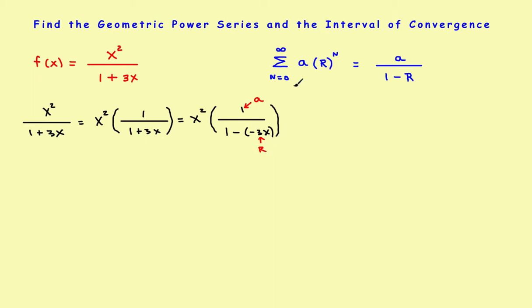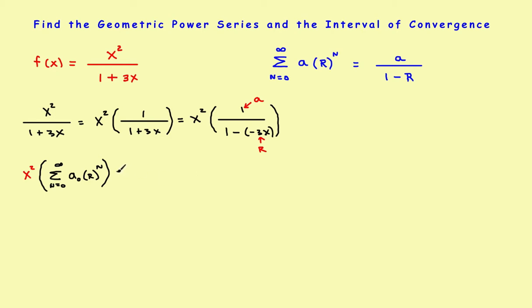So now the next thing we did, we always wrote it in summation notation. So I'll do the same thing right here. I'm going to start by writing the rule out, the summation as n equals 0 to infinity of a sub 0 times r raised to the n power. But the only difference on this problem is I need to put this in parentheses, because this summation is the part inside the parentheses. But remember, you've still got this x squared on the outside. I think I'll put that in red so it stands out. So I've got an x squared times this summation.